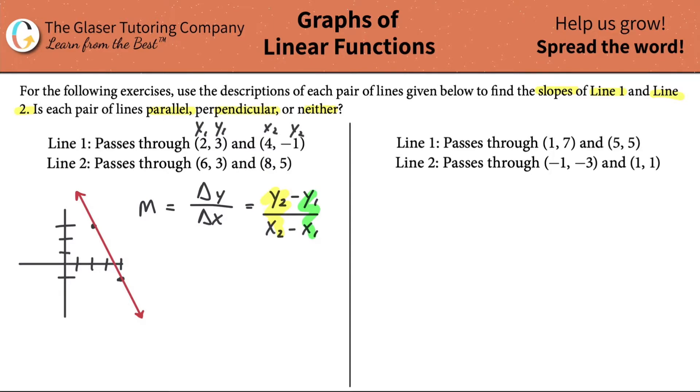You could have called it the opposite. You could have changed them, called the first set twos and the second set ones. It doesn't matter. We're going to arrive at the same answer. So now watch, all we're going to do is plug in y2, which was negative one, then minus y1, which we called three. Divide that now by the x2 value, which we called four, minus then the x1 value, which we called two. And then just do some math. So negative one minus three is going to be a negative four. Four minus two is a positive two. And notice here how the slope here will work out to be negative two. Isn't that what we said it should be? It should be negative. So now that's the slope. I'll call this m sub one, meaning for slope one. Let's take this and put it on a side. So that's the slope of line one.